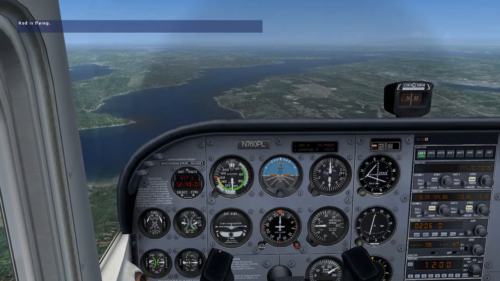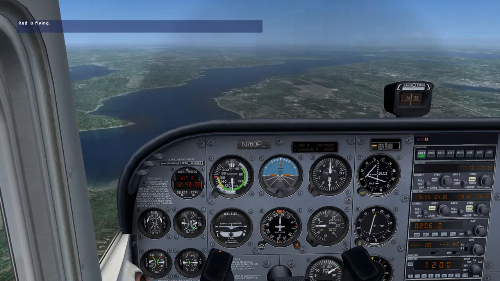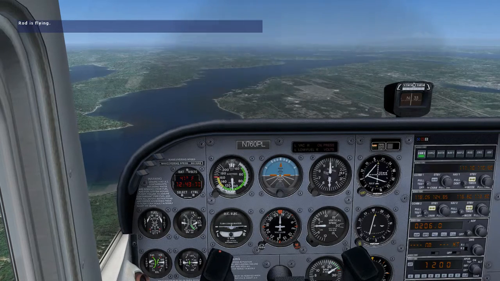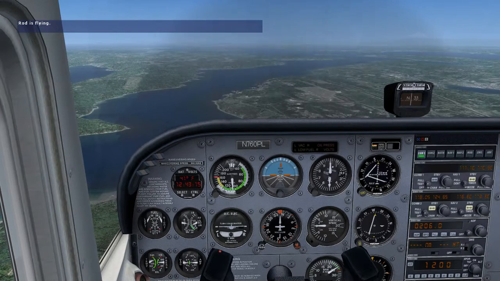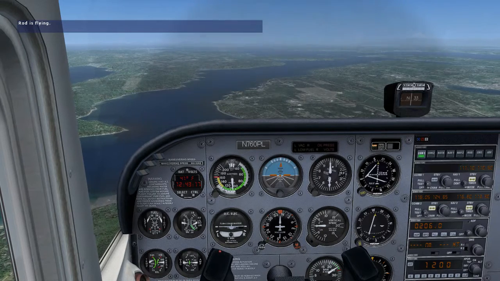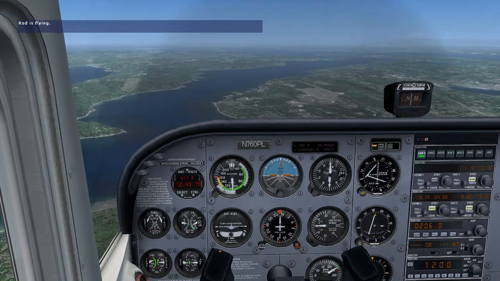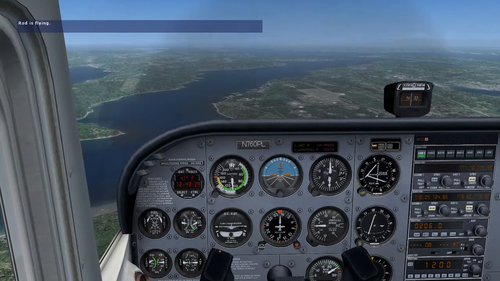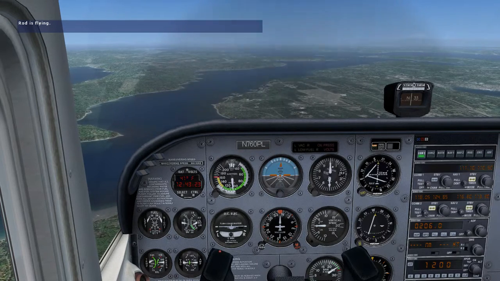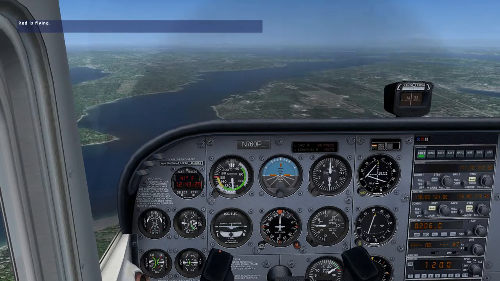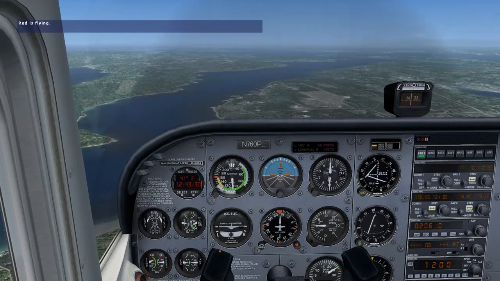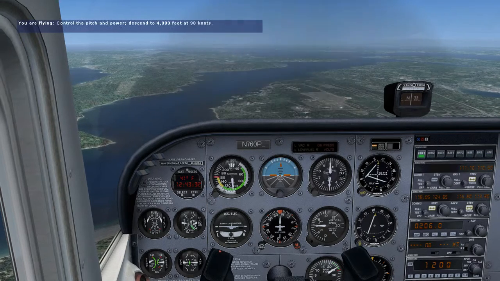Remember, think attitude, power, and trim. Also remember that, with the power reduced to idle, you'll need to make a small adjustment in the attitude to give you an airspeed of 90 knots. If you're going down too fast, raise the nose just a bit, hold it there, and see what happens to the airspeed. If you're going down too slow, lower the nose a bit, hold it there, and see what happens to the airspeed. Repeat this process until you're descending at a speed of 90 knots.